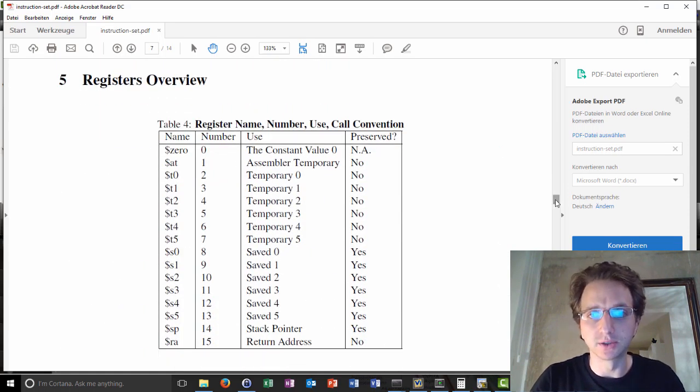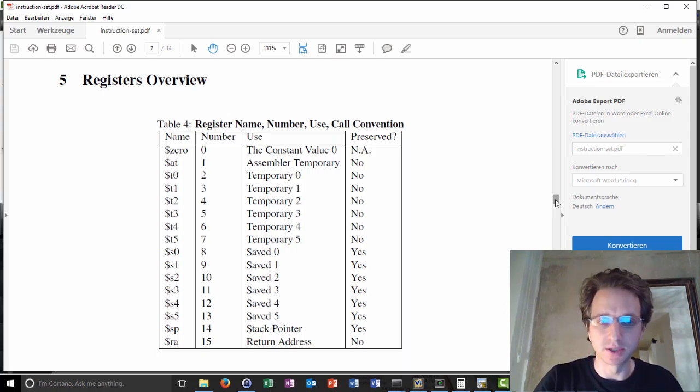Finally, there are 16 registers in my computer. Like MIPS, there's a 0 register and an assembly temporary register. And then there are 6 temporary registers for use by the assembly programmer, as well as 6 saved registers with a calling convention similar to what MIPS and ARM denote should be used for temporary and saved registers. Register 14 is the stack pointer, and register 15 is the return address. This register cannot be written to.